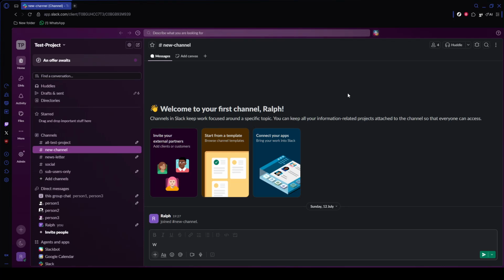In today's video, I'm going to teach you how to integrate Grafana with Slack. If you want your team to stay on top of important system alerts without constantly watching dashboards, this setup is a great solution. By connecting Grafana to Slack, you can send notifications straight into a dedicated channel the moment an alert is triggered. That means faster visibility for issues like high CPU usage, memory spikes, or service downtime.